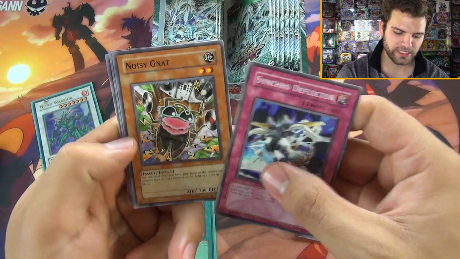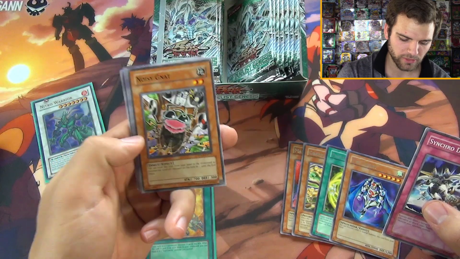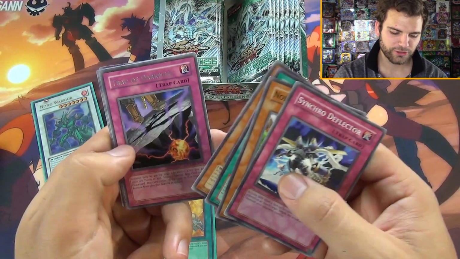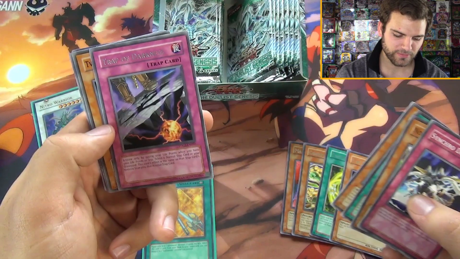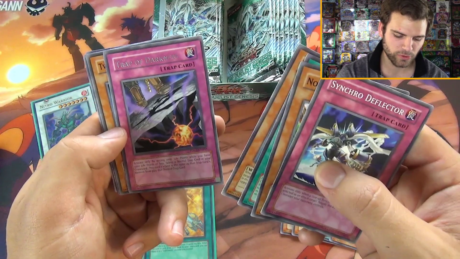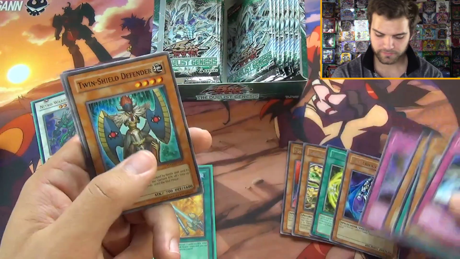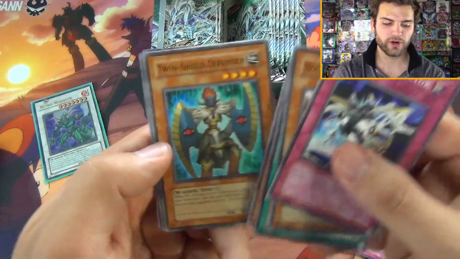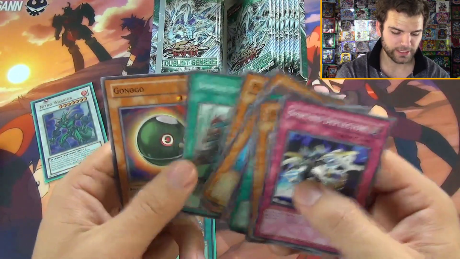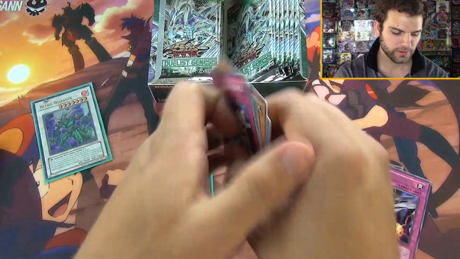Synchro Deflector. Noisy Gnat. You can send this card from your hand to the grave to increase the level of one monster on the field by one. Sword of Kusanagi. Ghost Garden, a Trap of Darkness. By paying 1,000 life points when you have 3,000 or less, select a normal trap card in your grave. It becomes the same effect. Kind of similar to Grave Robber, but your own grave. Twin-Headed Defender, Psychic Snail again. Dang, Go No Go. Awesome.